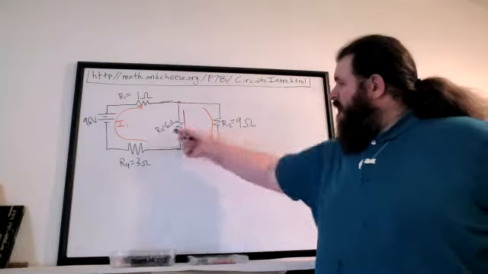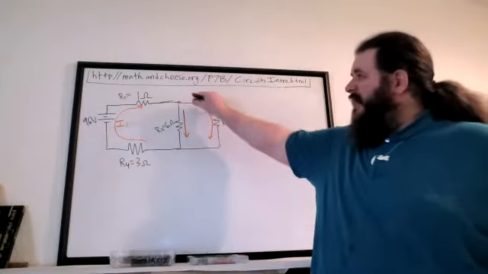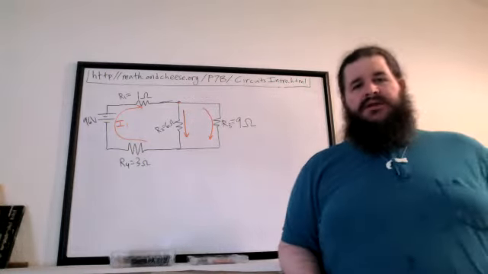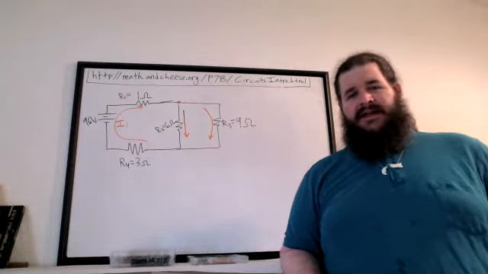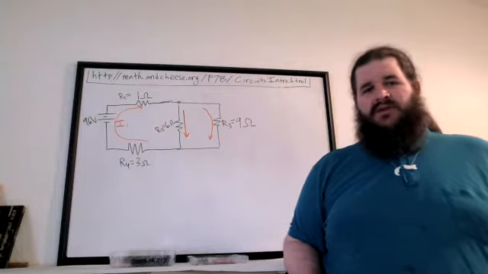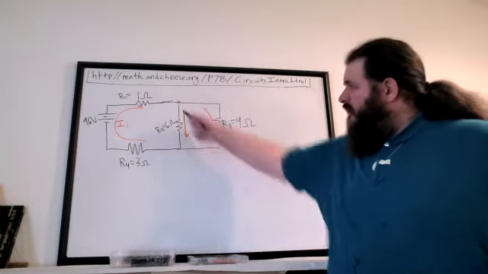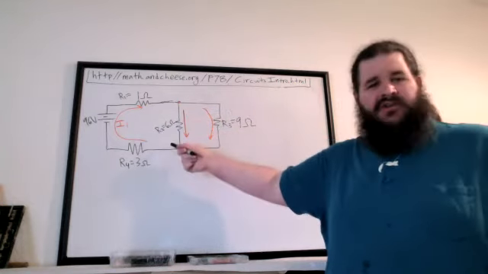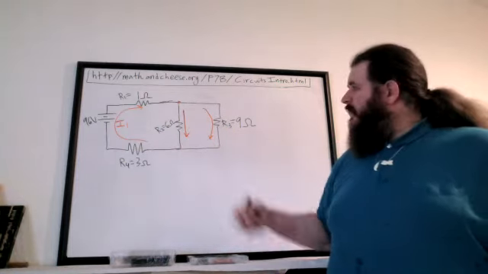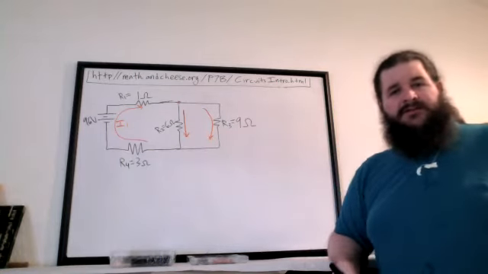Right, these resistances are different values. Anytime current hits a junction and there are multiple paths, the amount of current splits up among those paths. The only time you should expect it to split up evenly is if the paths have equivalent resistance. The paths don't have to look identical, they just have to have the same total resistance. Like if this was 9 ohms and this path had a 6 ohm resistor and a 3 ohm resistor in series, the total would still be 9 ohms, so those would be equivalent. In this case, though, one path has 9 ohms, the other path has 6 ohms. So it's not going to split up evenly.